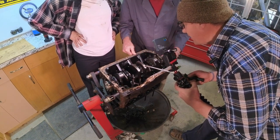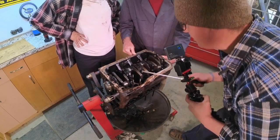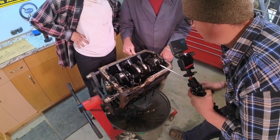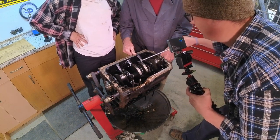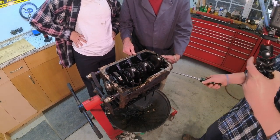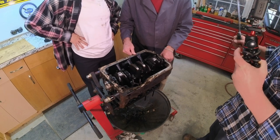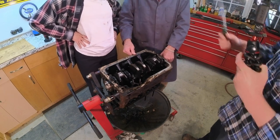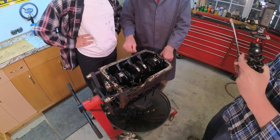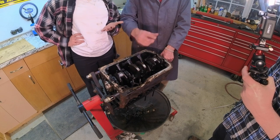So this is the crank that those gentlemen with the car that goes to Lime Rock were talking about, because this has been flat machined. So this crank is lighter than some of the other cranks that would have been in these engines. And the lighter crank is better because the engine will turn up faster. Just imagine if you weighed 100 pounds more, you couldn't sprint as fast as you want to, carrying that weight with you.